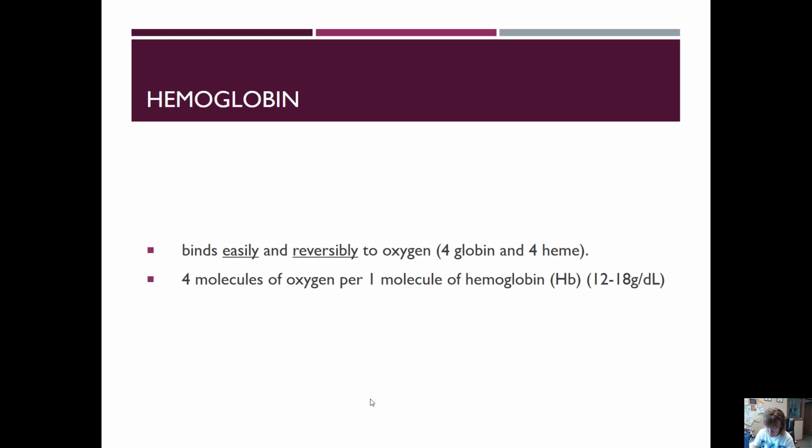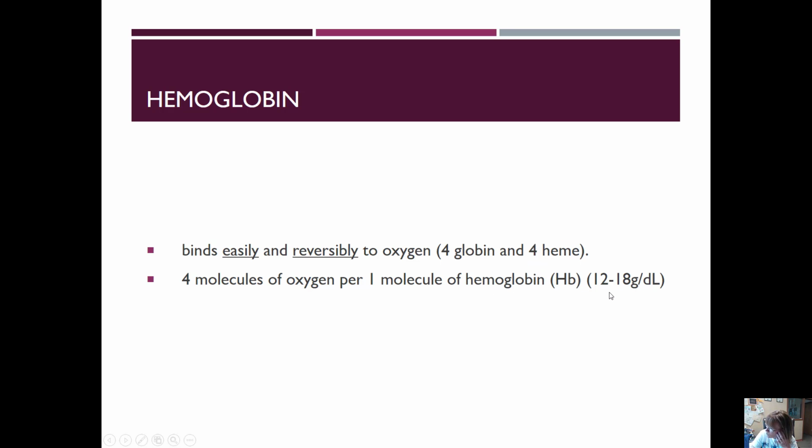Okay, so hemoglobin is a protein. It's actually a tertiary level protein. So there are four protein subunits, globin molecules that have 4 heme groups attached to them. We'll look at what that looks like in just a minute. Every hemoglobin can carry 4 oxygens because the oxygen will bind to these heme molecules right here.